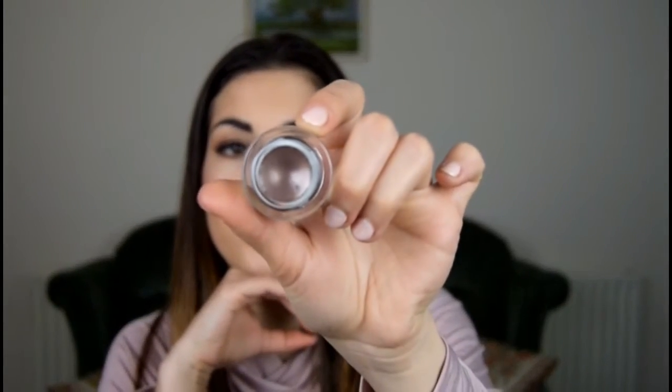Moving on, I recently bought, again, fluid gel liners. I don't know why I'm obsessed with these liners. Accidentally bought another one of Dangerously Rich. I have showed you this one previously in another video, in another makeup haul. That's why I haven't swatched it. I might give it away as a present, because I did buy double of mine. I thought I didn't have that one, but I did.